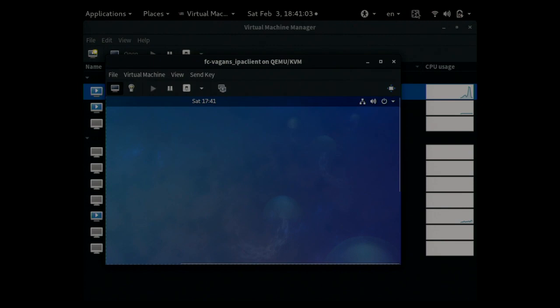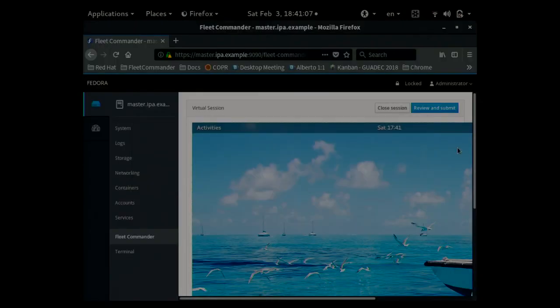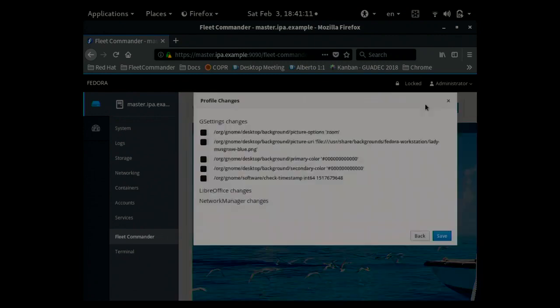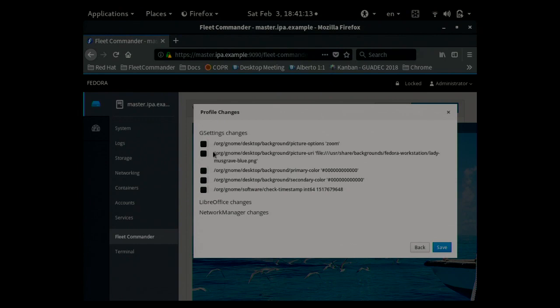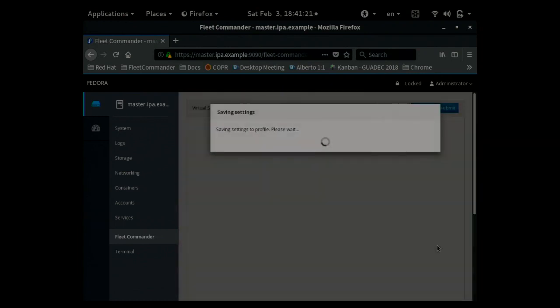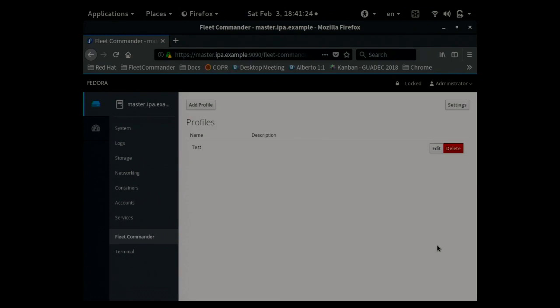Back to this, I have this background, and I can review the changes I have done. In the changes I have done, there is the background one. So I will select it and save it to the profile. Okay, now it's saved, so the setting is already saved into FreeIPA.